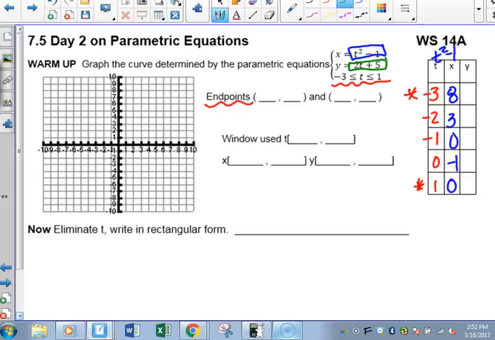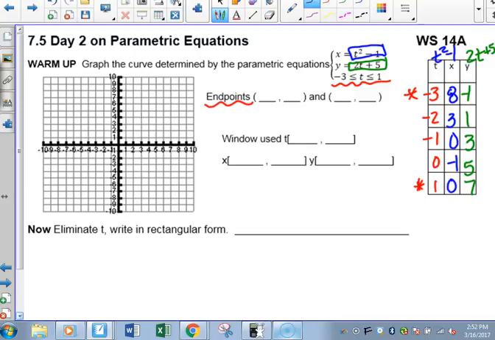Okay, how do we find the y values? It says this rule. Remember, we're not using x. We're using t. Sometimes I get messed up and start plugging x's in here. But it's supposed to be 2 times the t plus 5. So 2 times this would be -6 plus 5 is -1. Am I doing okay? -4 plus 5 is 1. 3, 5, and 7. That seems okay.